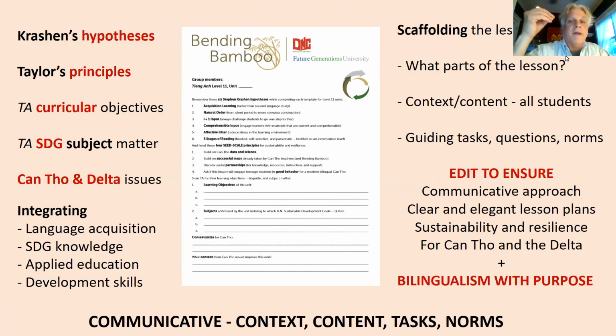We're going to do it in a comprehensible input manner, which takes what the student already knows, that's the little letter i, and adds one more thing. So the engaging, comprehensible, interesting material always adds one piece to what the students already know. We also have to take into account the filter that the students have. They're distracted by many things. You're distracted by many things. And we have to get past that filter, get past those barriers of people applying their language learning in the current context, which is the development of the Mekong Delta.